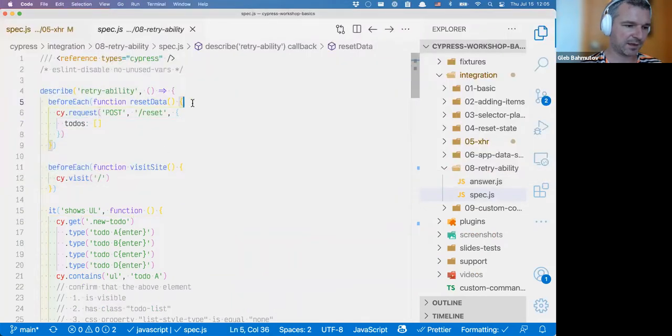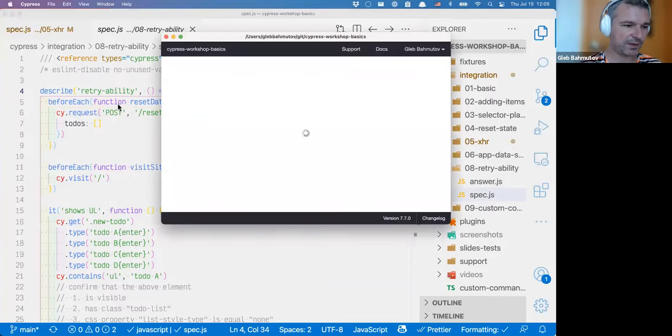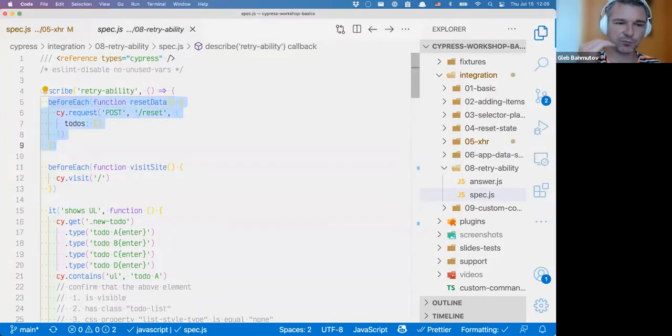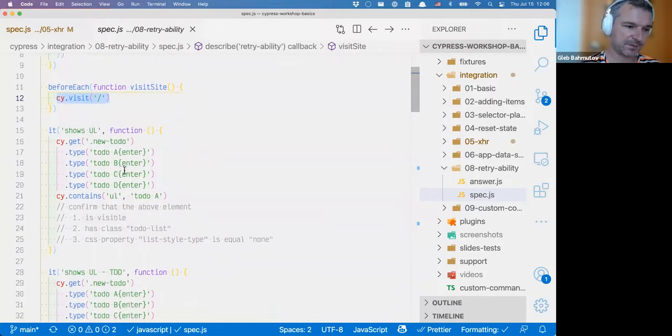So notice in Retriability, we do reset the data. We clear the data before each test, so we always start with nothing. We visit the site before each test, right?